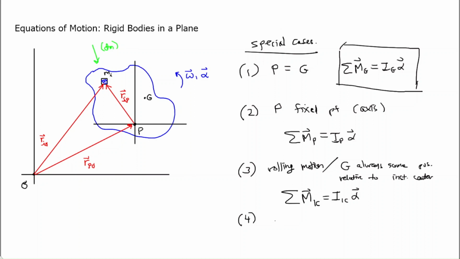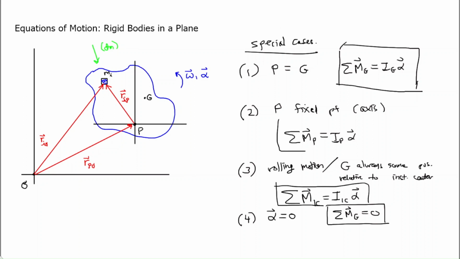Okay, and then finally, maybe you don't have any angular acceleration at all. Now, you could still have an angular velocity that's not 0, as long as it's constant. And you still could have rectilinear motion. Okay, so in this case, you have one of two things. You have the sum of the moments about G equaling 0. Okay, I'll box some of these others in here as well. They're important. Okay, the sum of moments about G equaling 0. Okay, and we get that from special case number 1.